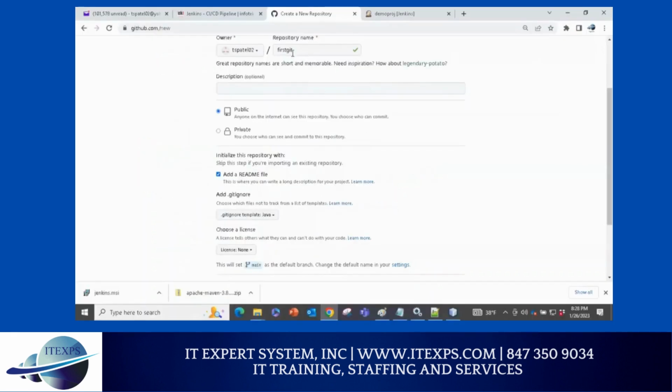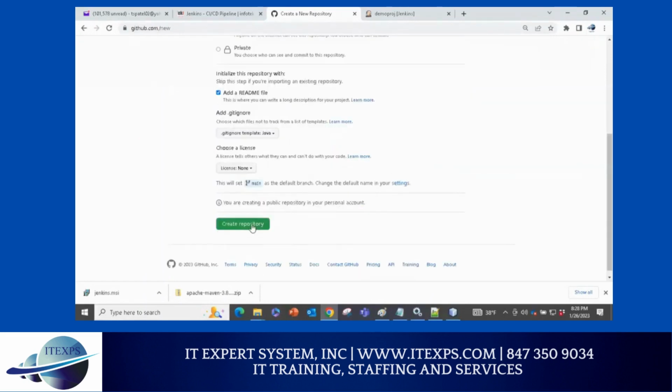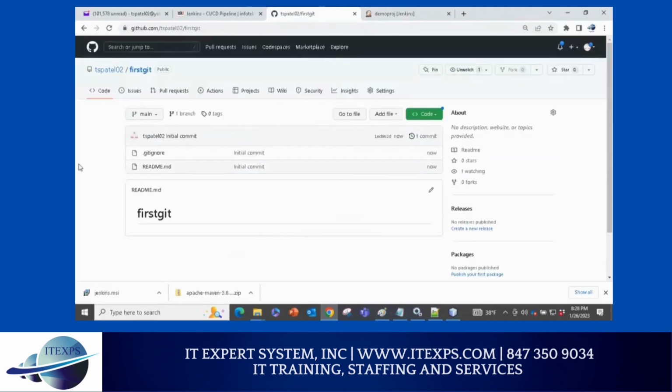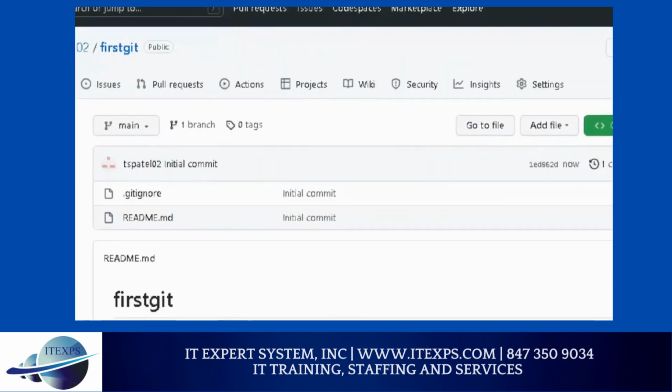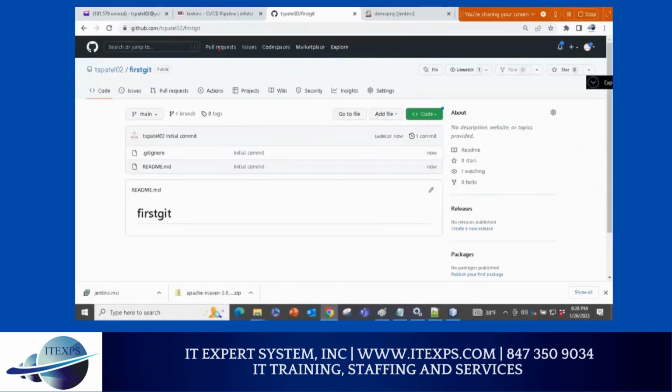Project name, make sure it's green, no problem. Then readme, no problem. Git Java, no problem. Scroll down and say create repository. At this moment, the repository is created. So I would say congratulations. You are done with the repository, right? All those things I have taught many times, and I also have recorded. You have done homework. You should know in and out about this.